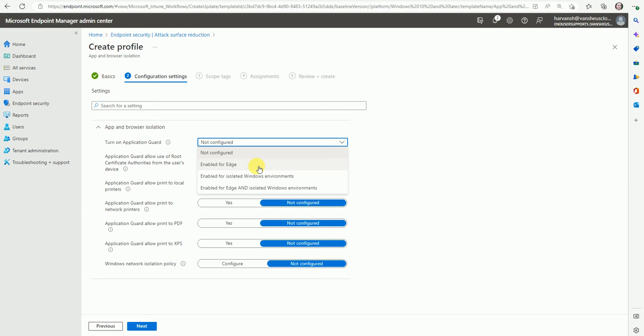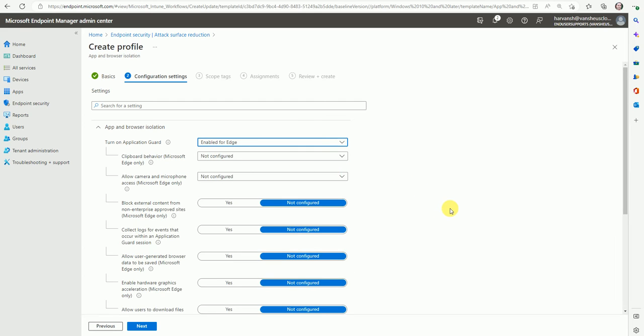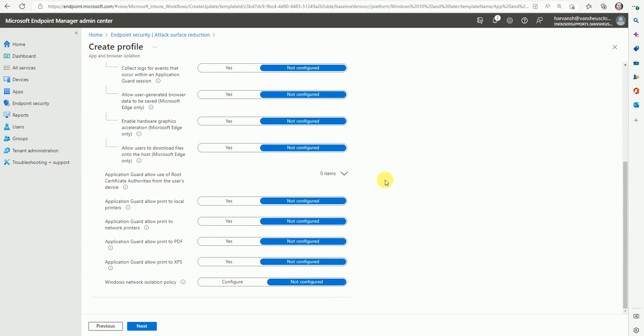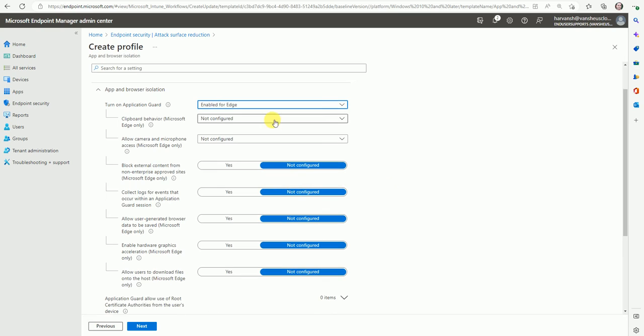Another option is to enable the isolated Windows environment. If you have an isolated Windows environment, you can select this option. Another is the combination of both Edge and the isolated environment. Let's select this and see what settings we can find over here.